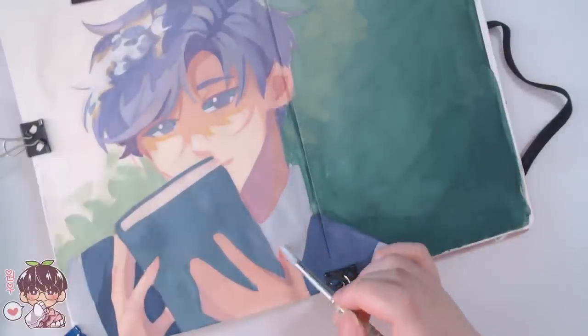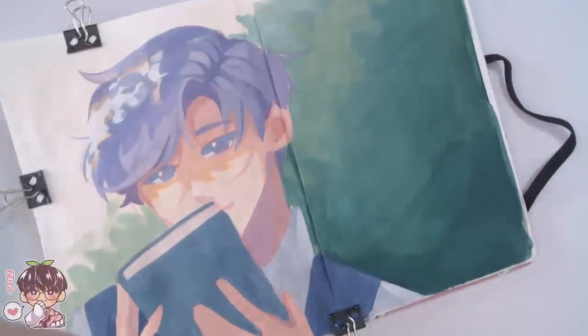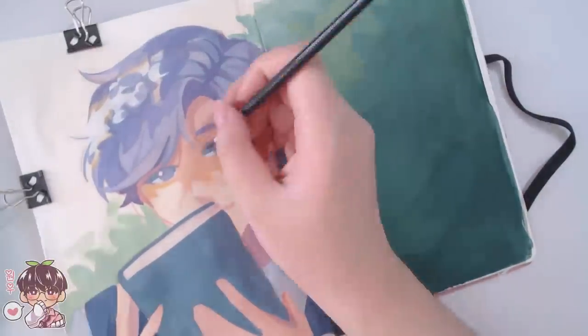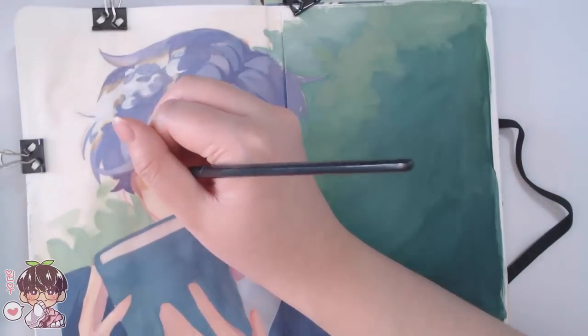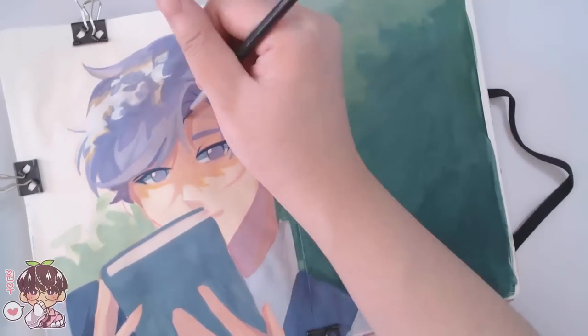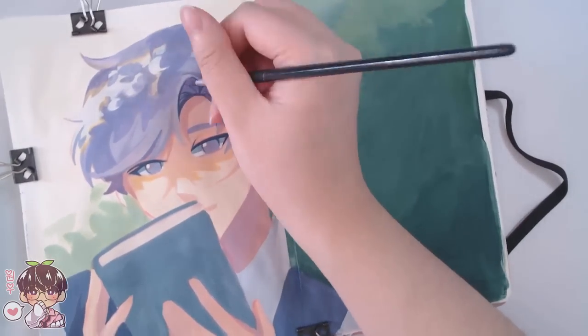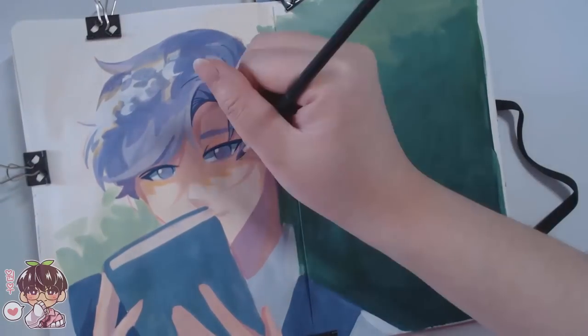I didn't know how to make the text stand out nicely on top of the green, especially with a lot of foliage. But that's kind of the plan. For the most part I kept Wanu pretty simple — I just wanted to make sure I enjoyed how the hair looked.